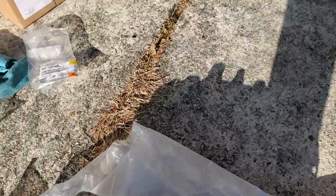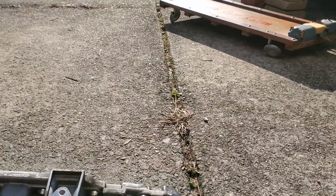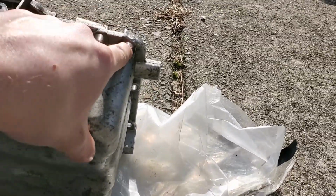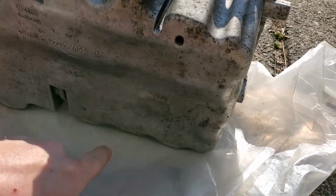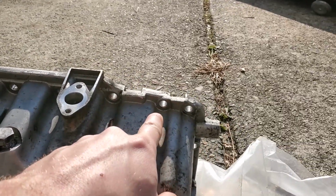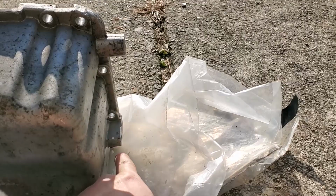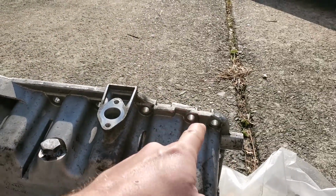So you're gonna start on this corner right here with this one right here. This one's on the corner with the turbo oil drain line. And looking from the bottom of the car, you're going to work clockwise for every bolt, all 20 of them, until you get back to this one. So 1, 2, 3, 4, all the way around to 20 right there.